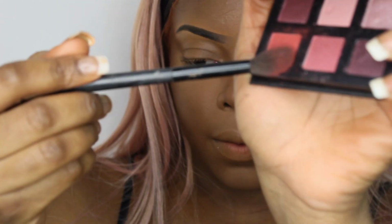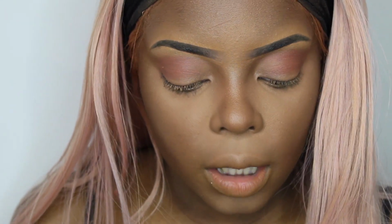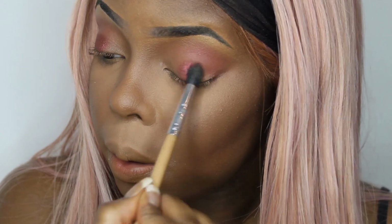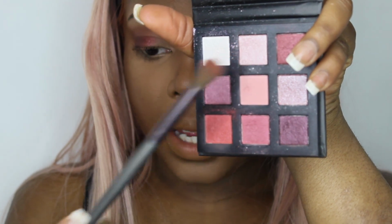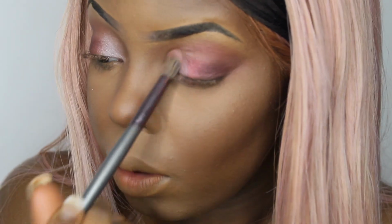I'm just gonna quickly go in with this colour in the corner. And I'm just gonna put that all over my eye. Next, I'm gonna go in with this colour here. Gonna put that in the middle. I'm then going to go in with this purple colour here. And let you all know this is a really rushed job. We'll then go in with this colour here, which is like a peachy pink. It's not coming up on camera, but it's a peachy pink colour. And I'm just going to put that right in the front, because we'll go back over that in a second.